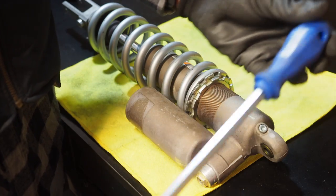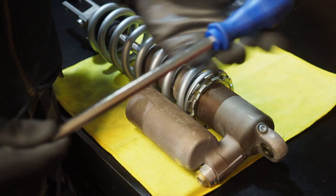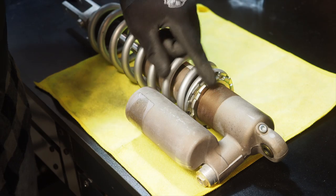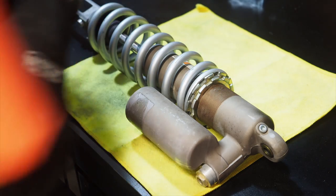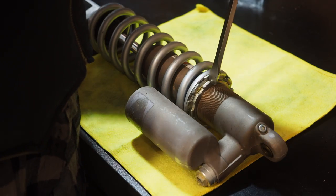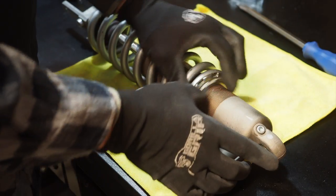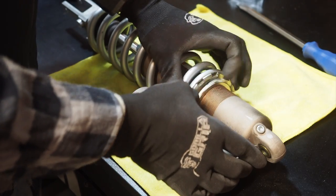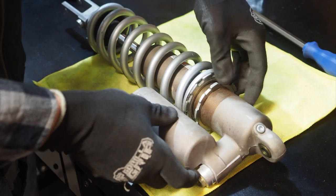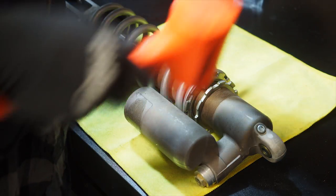Next up, we'll take some type of punch. I'm just going to use a pretty hefty flathead screwdriver and a dead blow hammer. You're going to knock this first collar loose on the shock, and I would loosen that quite a bit. Then take the punch again and loosen up that second collar.